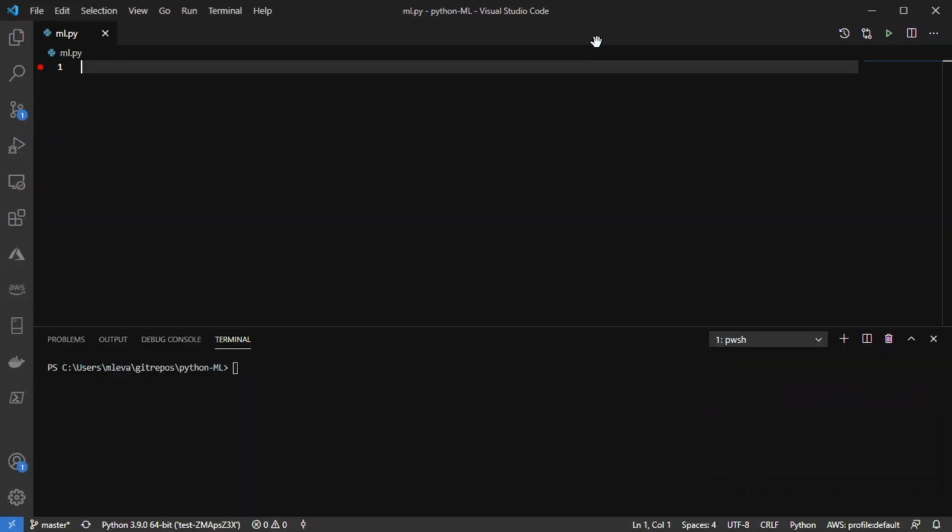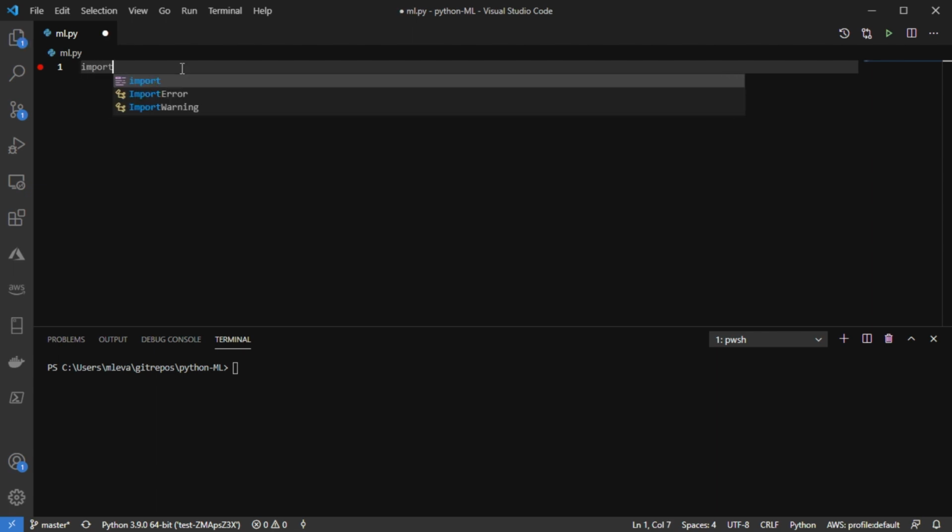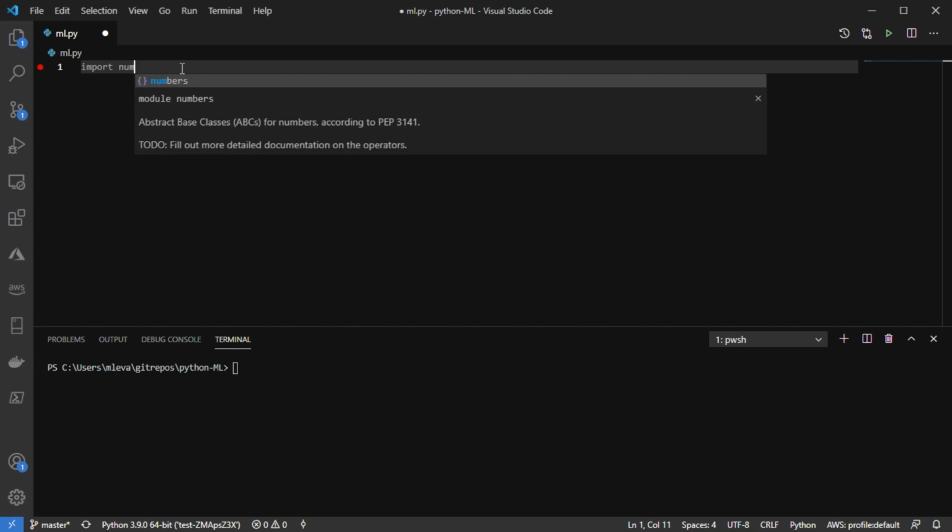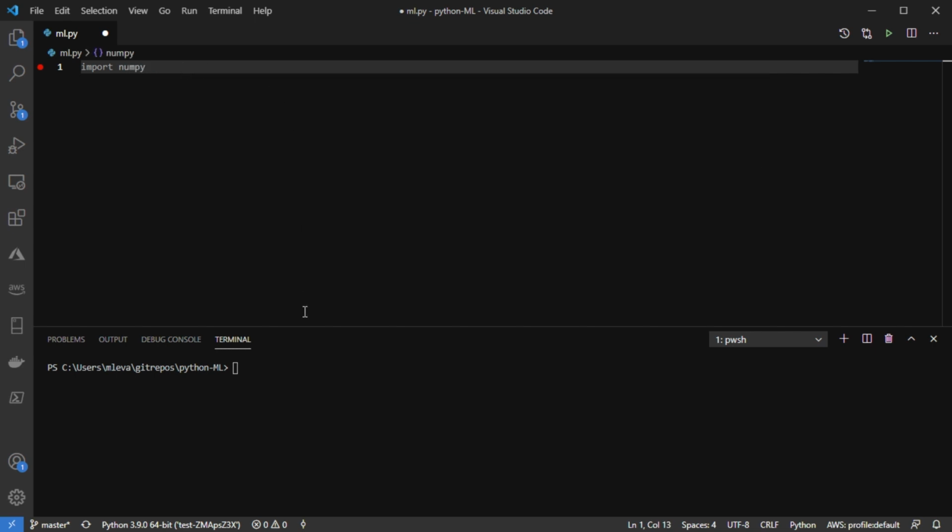So let's go through a scenario here where we're going to find the median mode for the average speed in New Jersey. The first thing that I'm going to do is import a library called NumPy, which is going to help us find the average. Now, if you don't have this library already, that's perfectly okay. All you have to do is run pip install numpy, and then you'll be able to install that library.